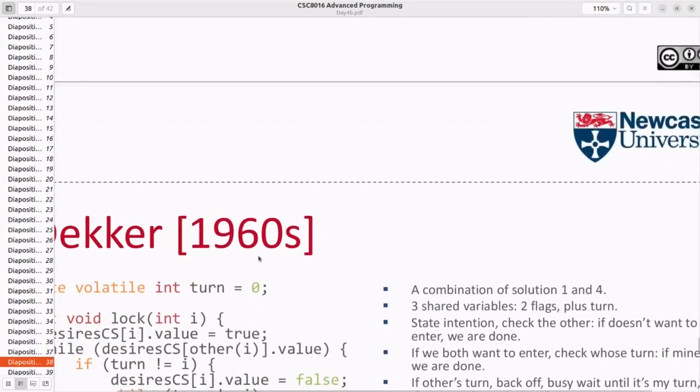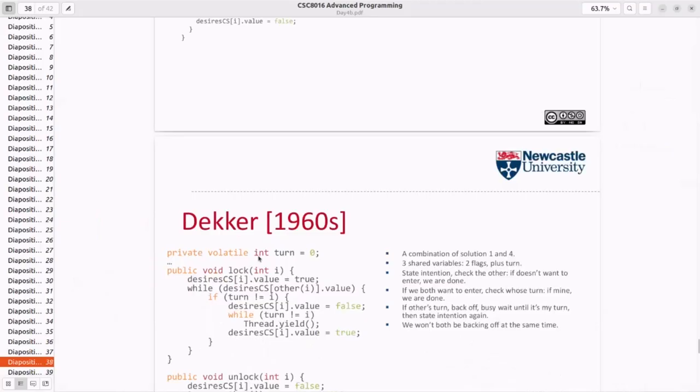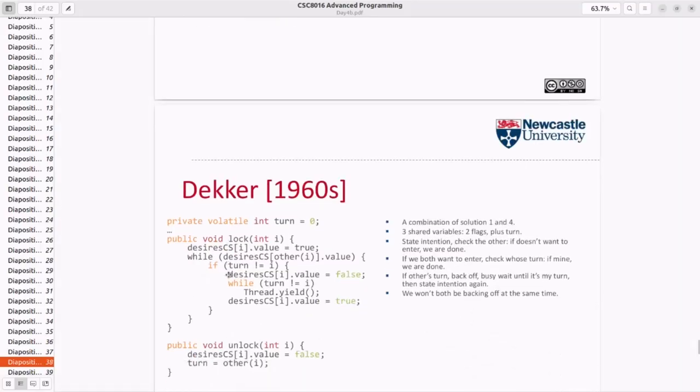Anyhow, the solution that was provided in the 60s was actually this one, which is just a combination of the first and the last attempts. And here you see, in order to achieve something, you're adding basically more and more lines of code, and it becomes convoluted, but then in the 80s, after 20 years, they had a better solution.